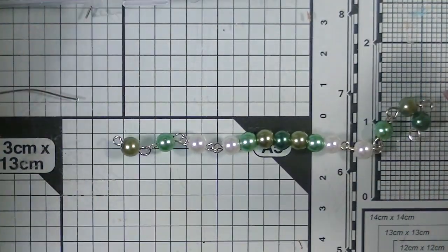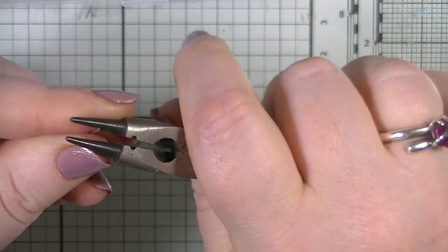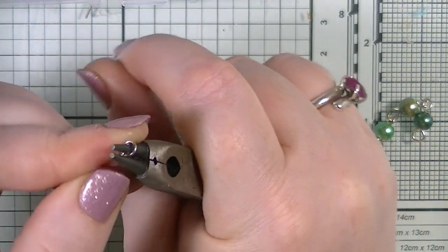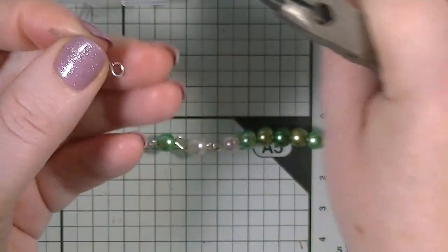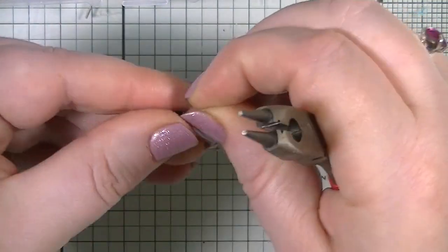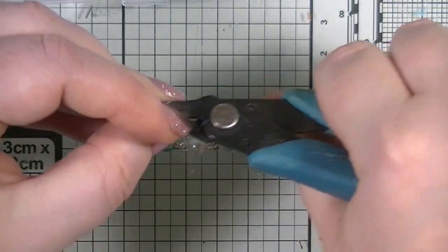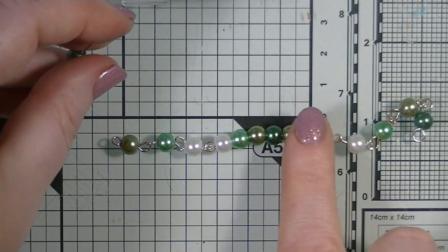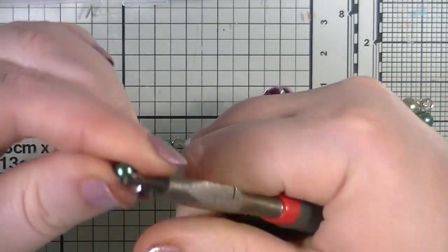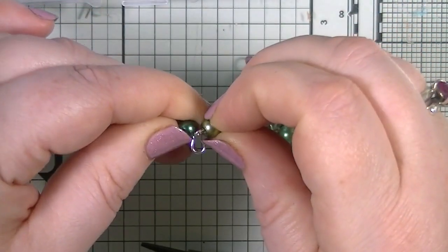Okay, so there's that one. Then we've got this little piece left, which we are going to turn into an eye pin. So just like that. And then we want the darker colour. So let's put that on. Now you can do any pattern you want. You could have this all the same colour if you would like. I mean, on this bit you could even have a charm that dangles, which I think would be really, really nice as well. So let's add that on.